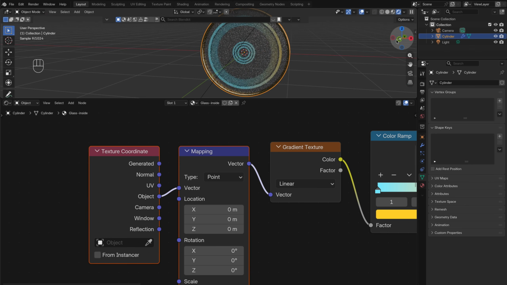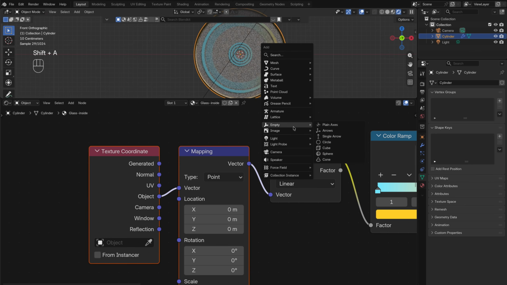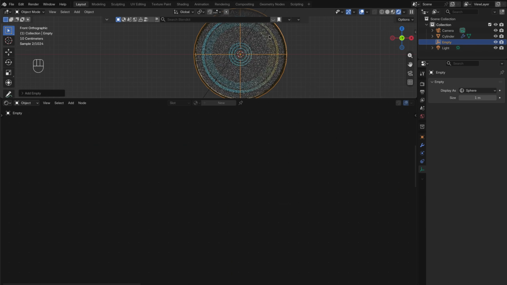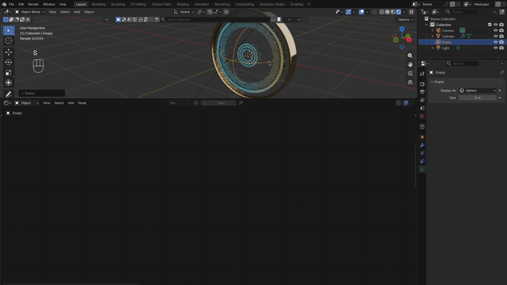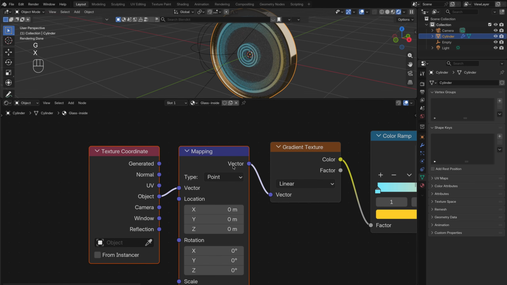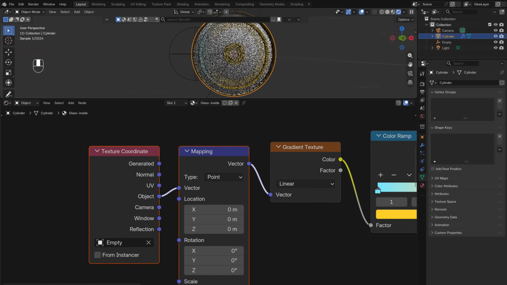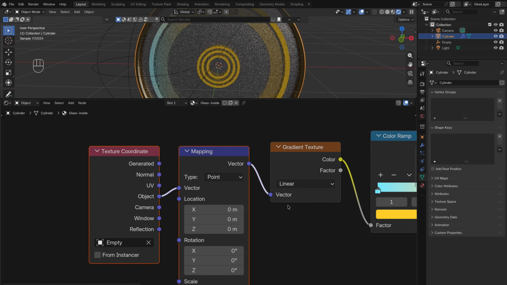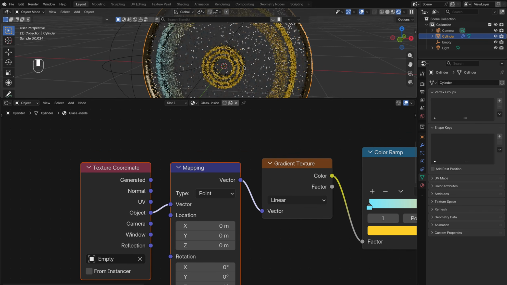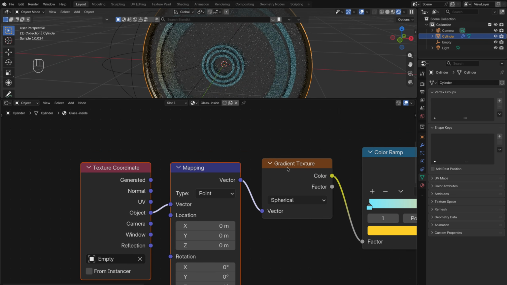Now let's add here, like, I don't know, maybe small sphere, and I will move it a little bit somewhere here. Go back, select this one and select this empty as an object. I think, yeah, it's fine. Just let's switch from the linear to spherical.